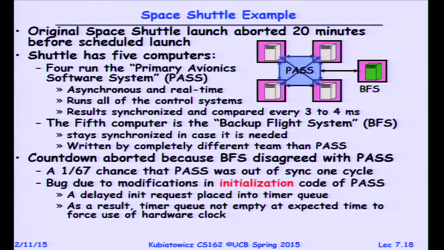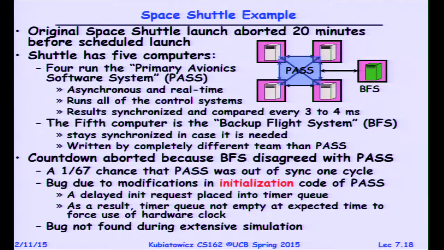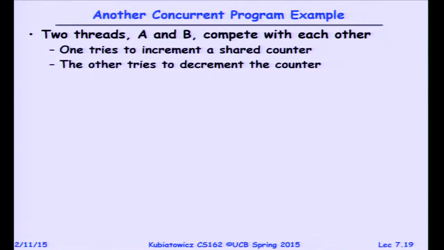But so, the system did its job, right? Well, you know what? In this case, the system did its job, but it cost a lot of money. I suspect somebody got fired in this. I could be wrong. But this is a much better scenario than the first one, right? But the bug was not found during simulation. This was only found afterwards when they knew what they were looking for. So, interesting. Okay.